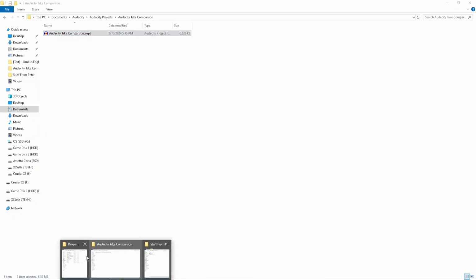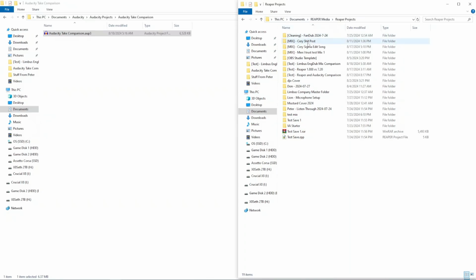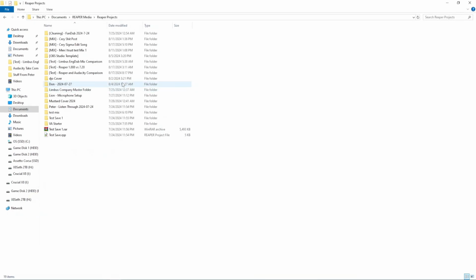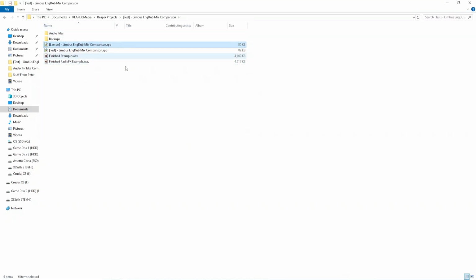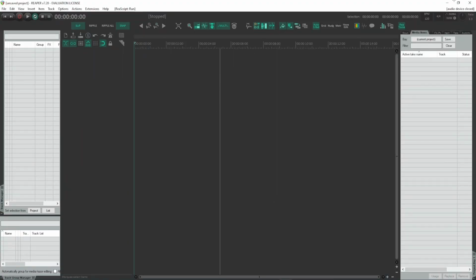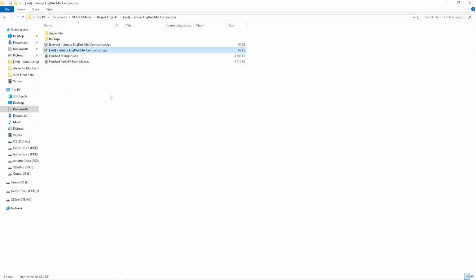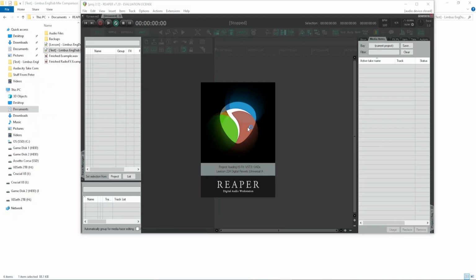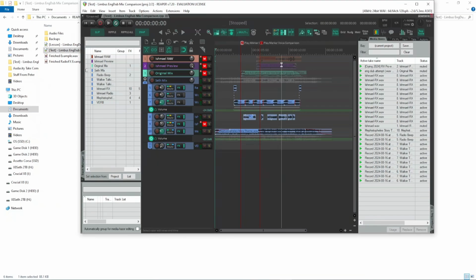Now let's look at Reaper's files when it saves a project. Let's use this as an example. You'll see that it saves a RPP file, which is the Reaper project file, but it's super small, 80 kilobytes. This is really, really small. So if I were to open up this project under normal conditions, it's going to reference the files, have all the changes I did, all that stuff. That's just the instructions the DAW needs.